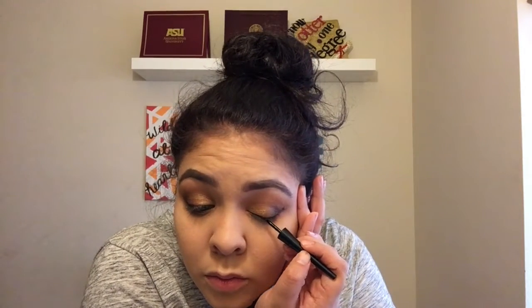Then for liner, I'm taking the Wet&Wild liner in the shade Black. It's actually liquid liner, and I really like this. It dries super matte for me. It's super easy to apply, and I know I'm not supposed to tug my eye, but just had to.